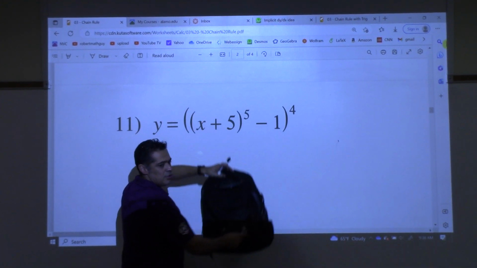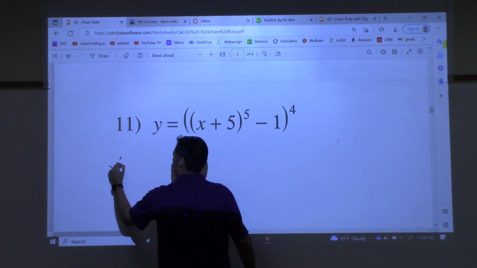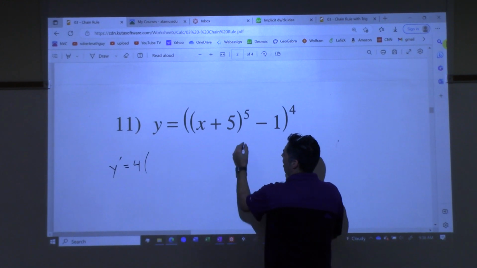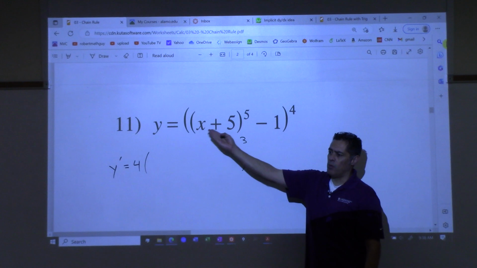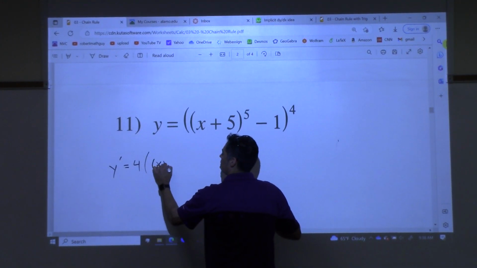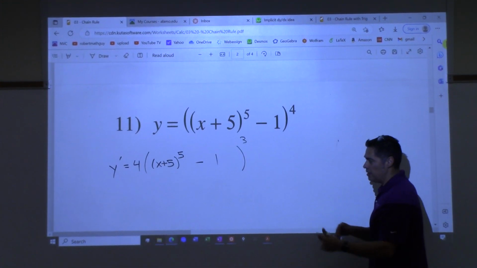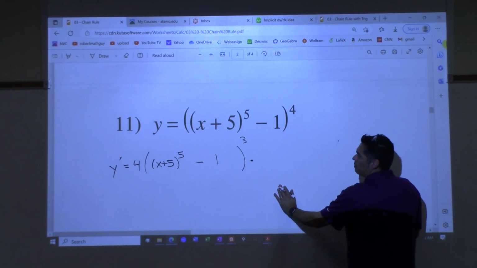So the derivative of that should be, go ahead. It's going to be 4. And then the entire argument, it'll wind up being to what power? To the third. So we're just going to take that 4 out front. We're going to rewrite all of this to the third power. Now all of that is just x plus 5 to the 5th minus 1. Okay, continue. And we're going to do the derivative of our argument, but it's also an addition and subtraction problem with a chain rule in it. So it's a good combo.